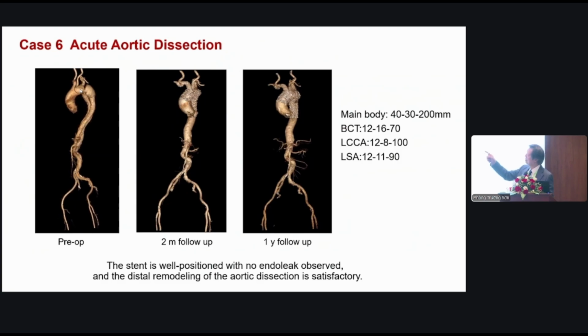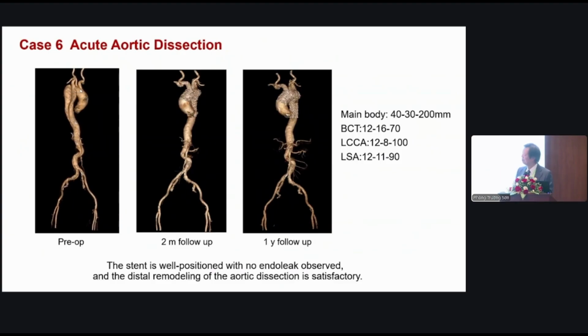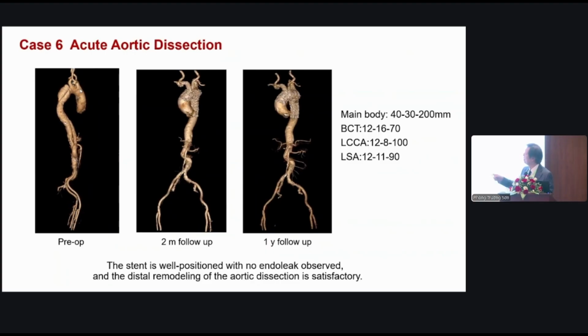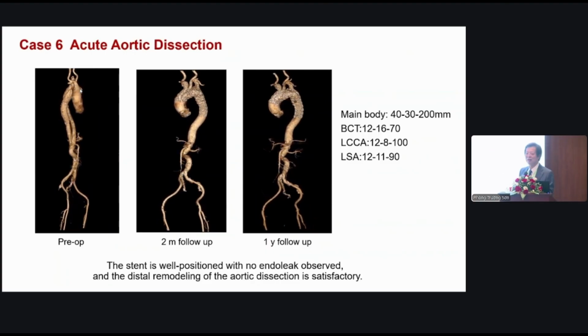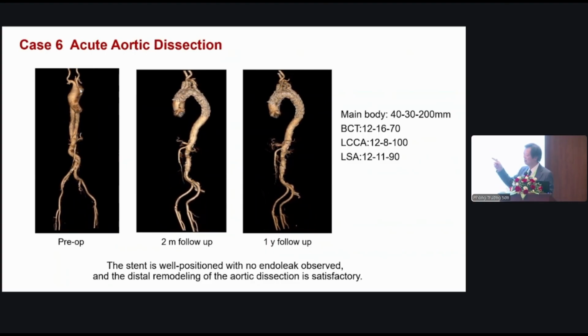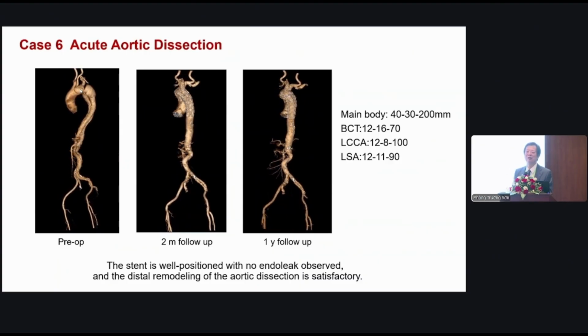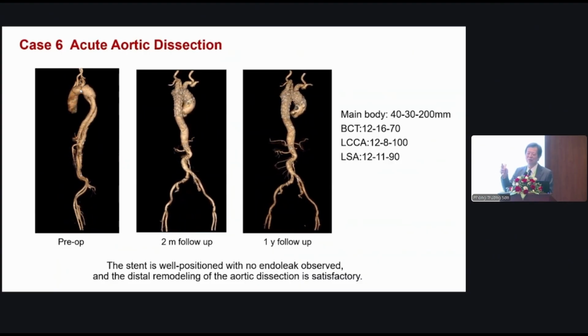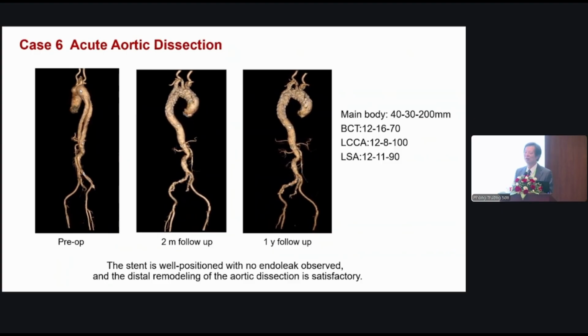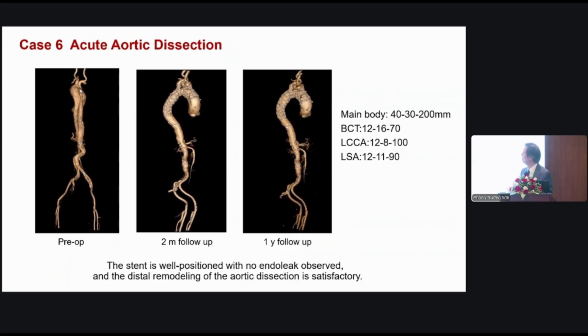So this one is, I'm sorry, it's chronic, it's not acute. This one is also non-A, non-B because the patient suffered from dissection for more than 3 months, then we do it very freely. But at the beginning, it still has the endoleak because the true lumen cannot be totally open. Then 2 weeks later, totally open. We use a kissing balloon, no endoleak anymore.